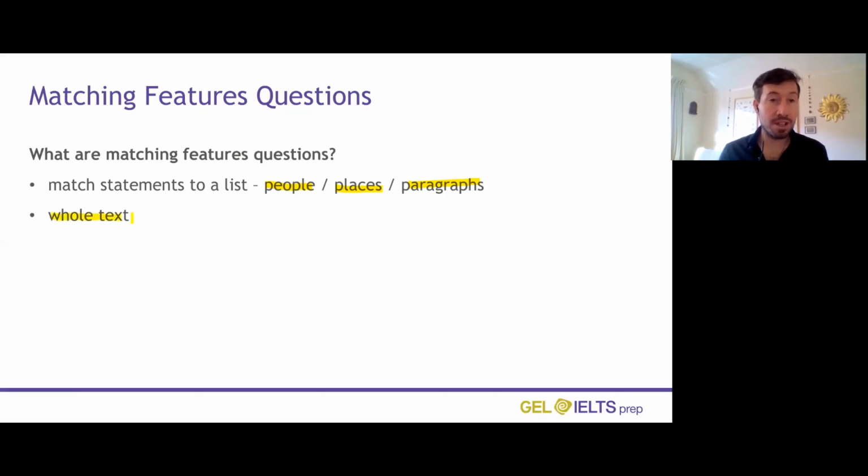To do this, you have to look at the whole text. So usually it'll be like this part here, and it doesn't go in order. So you have to read the whole text, and it will be asking you questions about the whole text, not just one small part of the text. As I just said, it's not in order. So like the short answer question before, where it would follow the order of the text. In this one, maybe question 1 could be in the last paragraph, question 2 could be in the first paragraph, question 3 could be in the fourth. It could jump all over the place.